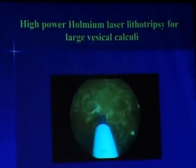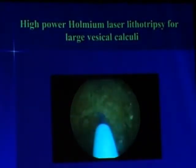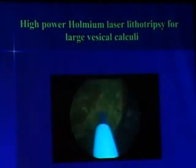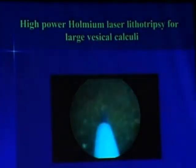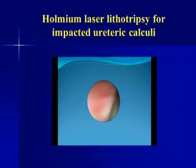And at the end of 20-30 minutes, this 4 cm stone will be converted into fine dust, which will settle in the bladder and will easily come out. So we don't spend a lot of time removing the fragments. The mucosa appears quite normal at the end of the procedure.